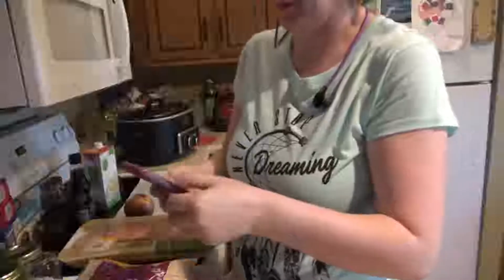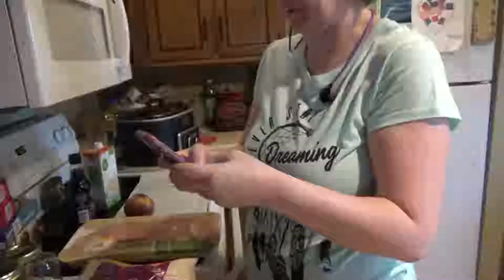Excuse me. What am I missing? I feel like I'm missing something. Oh, this recipe does call for some butter, so I don't want to make a phone call. It's got it on my phone. Let's see. Sometimes my phone does some weird stuff. I have to give it a second to make sure its head's in the game here.